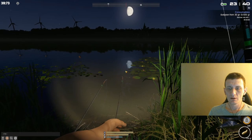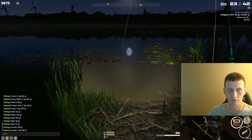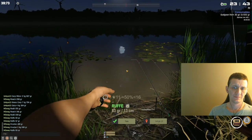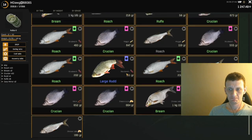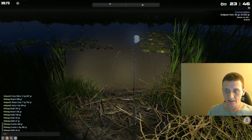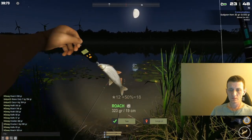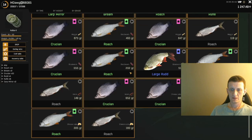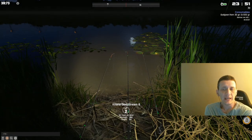Another crucian. It's a little too big. Might go sell a bunch of fish just to clear our net out. But I hate to do that if we're about to get it, because then we can go by their base camp anyway.